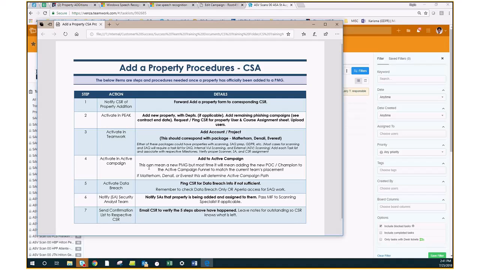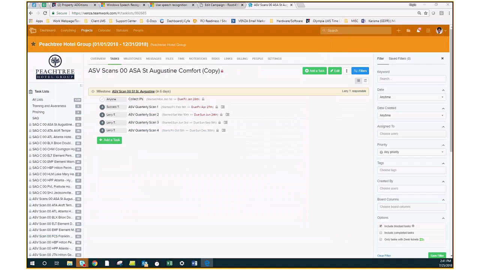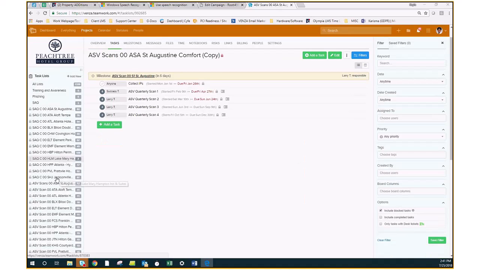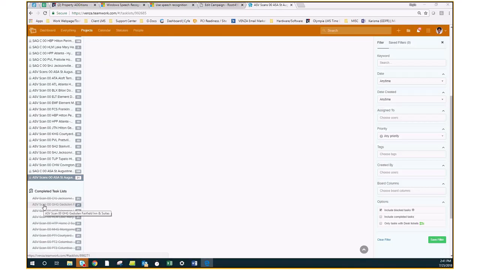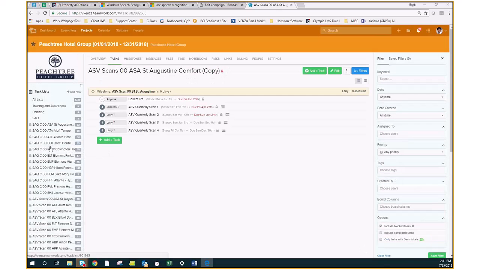So that is what you're looking for to see if they have it. You'll see the tasks associated here. It says SAQ, ASV, and whatever other tasks are here, but you're going to refer to these tasks in order to know what you're going to need to copy for that particular property. If it's not here, it's not assigned.